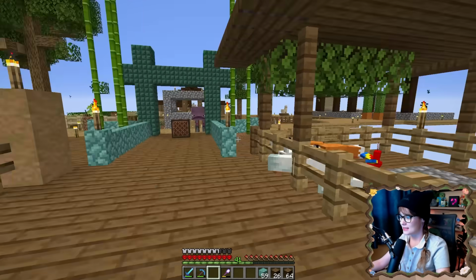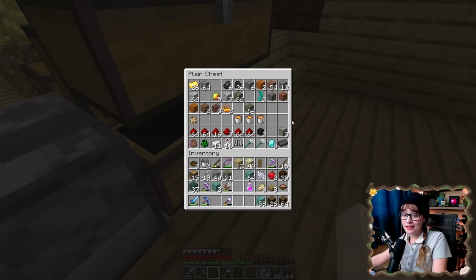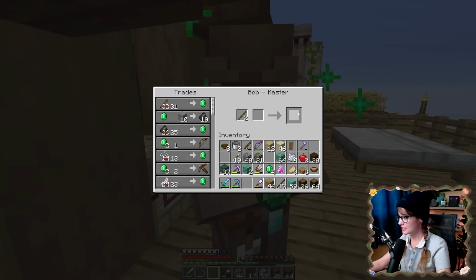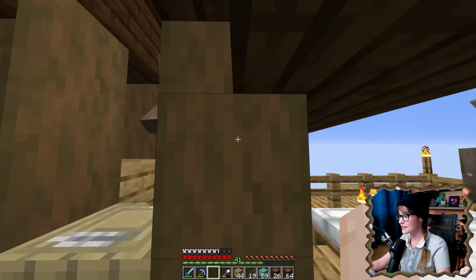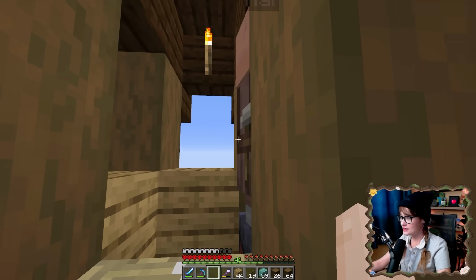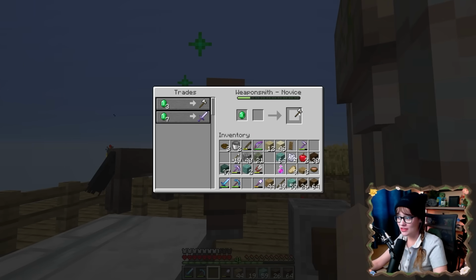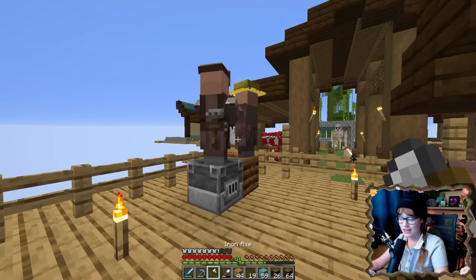Unfortunately, my axe has left me. Now, I could just make a new axe, or I could trade one. Hey, Bob. How's your stick trade doing today? Thank you. Thank you. Then we have Kai in here. Now, Kai sells very expensive axes, so we're going to actually go to this guy and just, yeah, that'll be better.